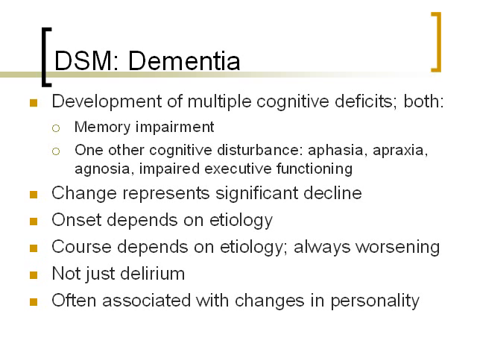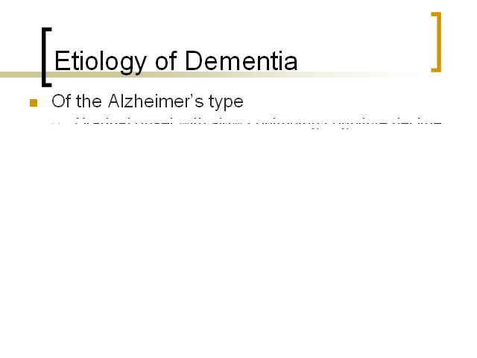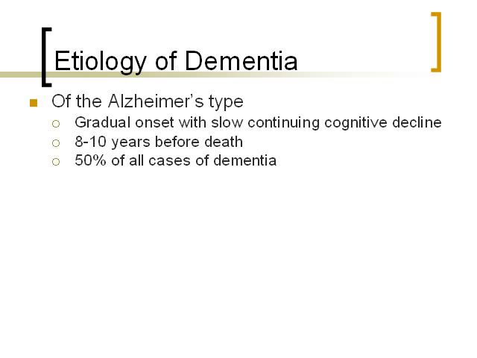Sometimes you can get a heads-up that dementia is coming because the personality changes actually precede the cognitive decline. In terms of etiology, the one most people are familiar with is Alzheimer's type. In the DSM, you're not diagnosed with Alzheimer's itself — that's a medical condition — but dementia of the Alzheimer's type is a mental disorder. It has a gradual onset with a slow, continuing cognitive decline, though faster than normal aging, and typically results in death within eight to ten years. This accounts for about half of all dementia cases.